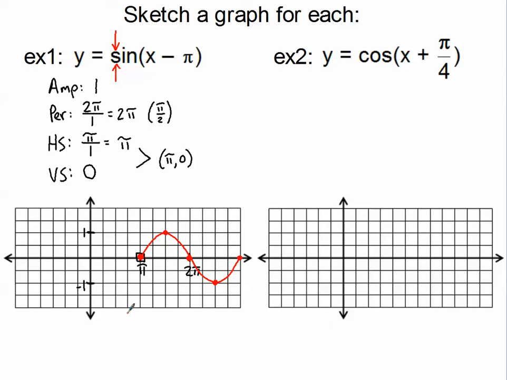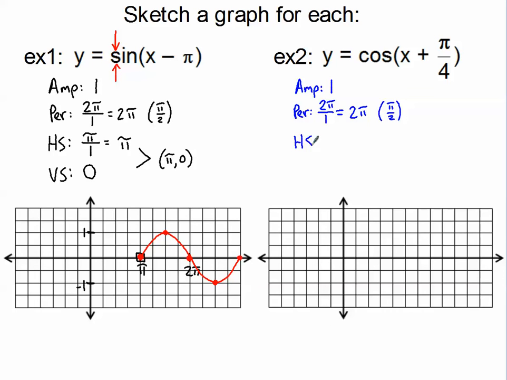If we look at our second example, it is a cosine. Let's find all of our pieces first. Let's start with amplitude. Our amplitude is still a 1 since 1 is the value of a. I'm looking for my period, and my period is going to be 2 pi divided by whatever b is, and again, b is a 1. So that's still 2 pi, which means it's still my normal count. Every 2 tick marks, or pi over 2 units, I'm going to be getting a new key point.